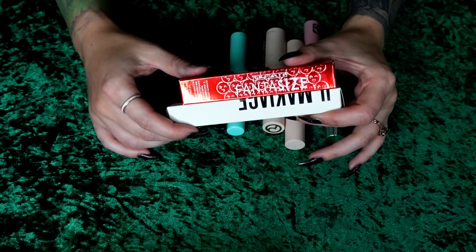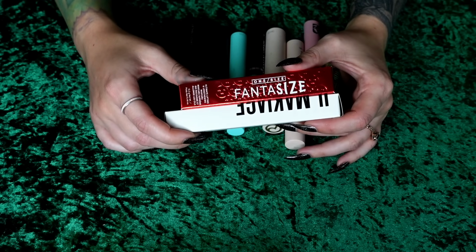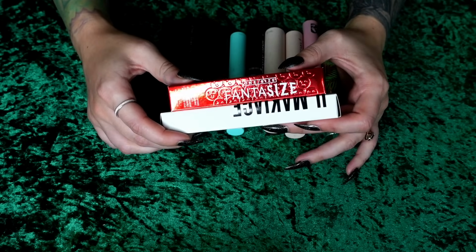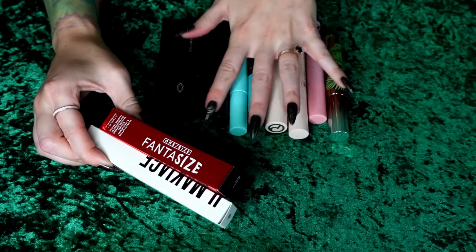I try not to use a mascara past 3 months, because that's one of the few makeup item expirations I try to be strict about, since it's so close to my eyeball. I'm whatever about liner, but mascara for some reason freaks me out a little bit more. So I try to cycle through them fairly fast, and because of that, I try not to have too many open at once.